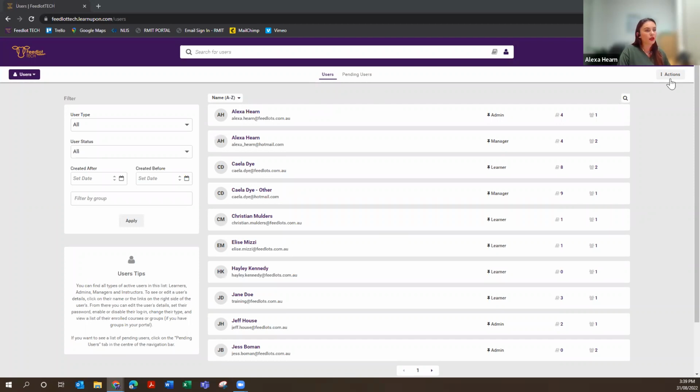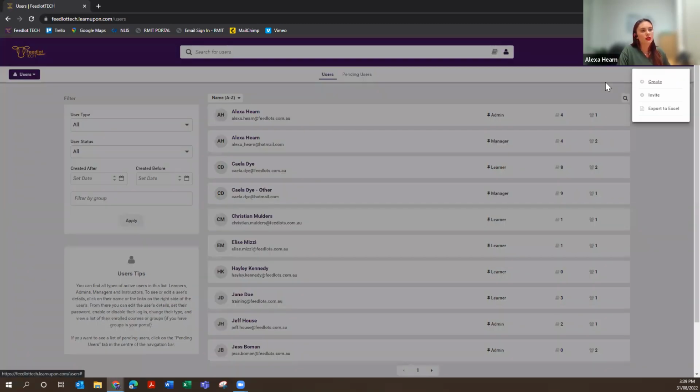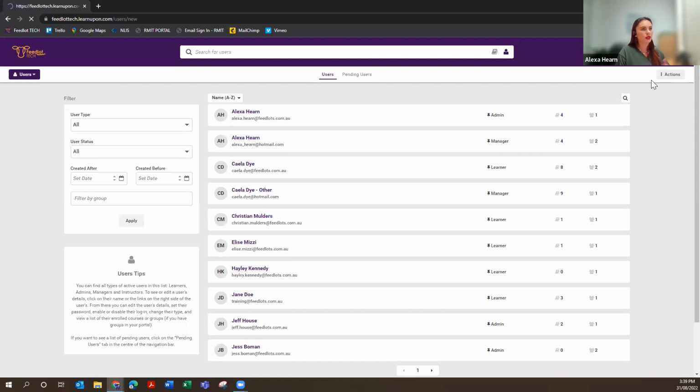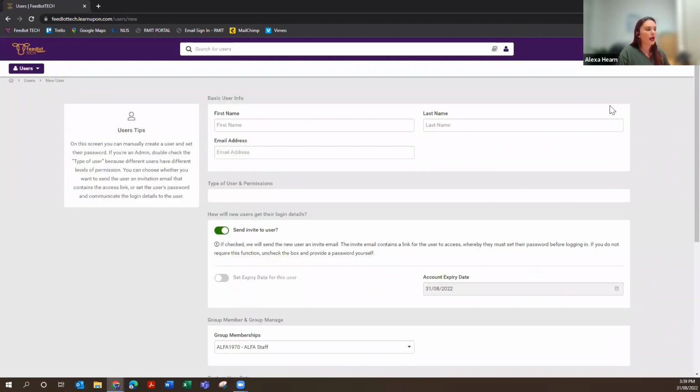From here, you can go over to the right-hand side of your screen and you will see an actions button. And you can either create or invite your staff members. So if you were to create an account, this is more on an individual basis. You would be providing a first name, last name, and an email address.